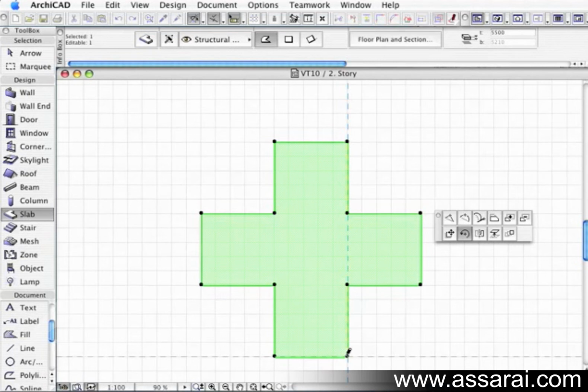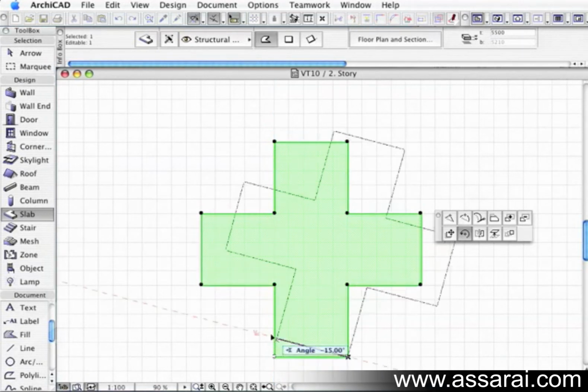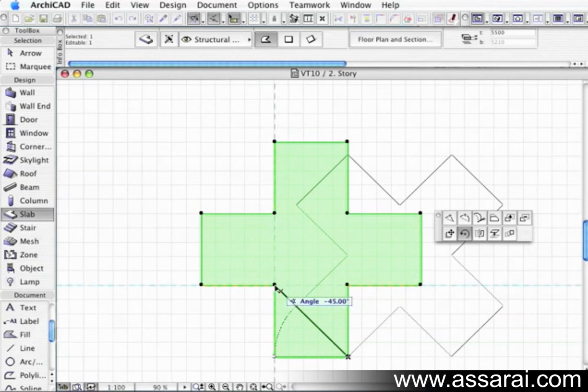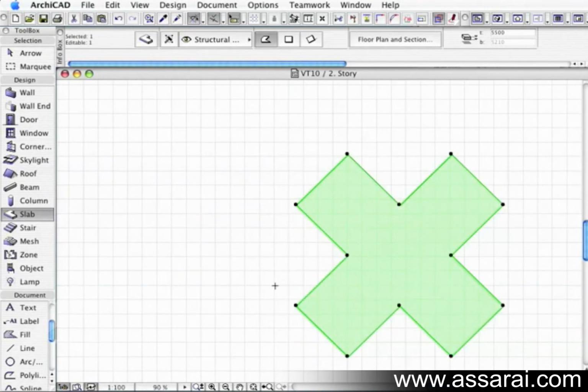So I'll click there once, and then a guideline will come out from that initial point, and I will align that to another node via the smart cursor, or the little tick is even better. And once the tick symbol comes up, I can click once again, and then I can rotate it. I'm just going to rotate this to 45 degrees and click once again. Now I wasn't holding any of the mouse buttons while I was moving that slab.